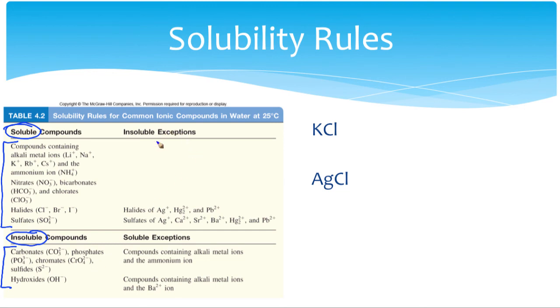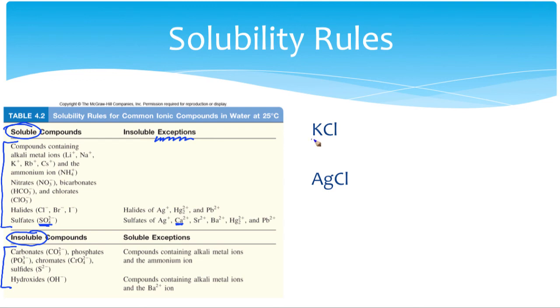On the right side of the table, however, we have exceptions, chemicals that break the rules we're talking about here on the left. For example, we generally expect sulfates to dissolve in water, unless, say, it's paired with calcium, in which case that would be an exception, and we would say calcium sulfate is insoluble, and likewise down below.